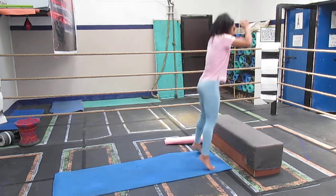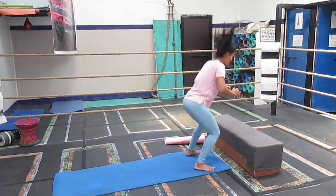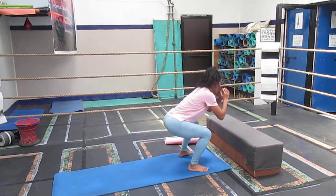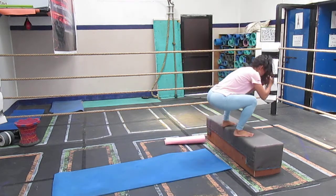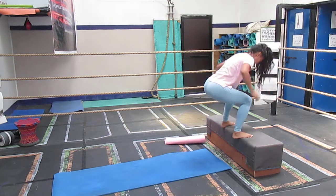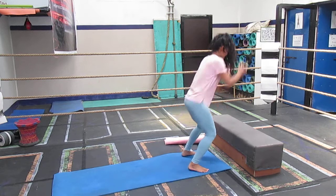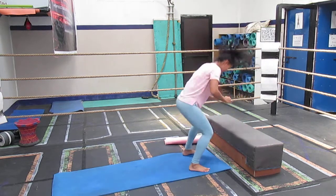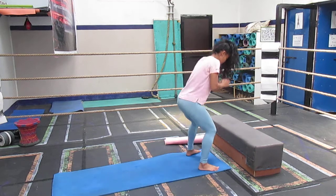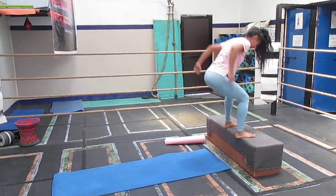This one, you will notice her buttocks is getting extreme workout in this, as well as her legs. The squat itself is helping to firm the area of your body that many people really want strong. And if you are going to do all the things that we do, especially in running as well, you've got to have strength in that portion of your body.